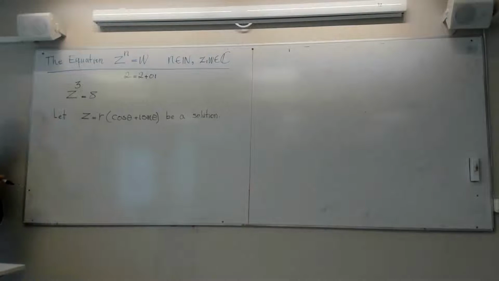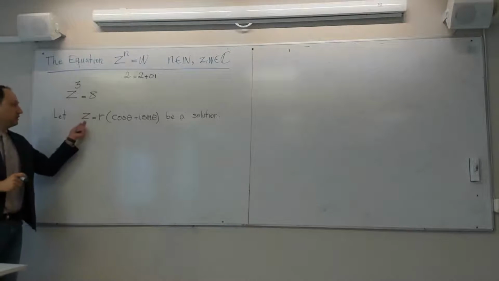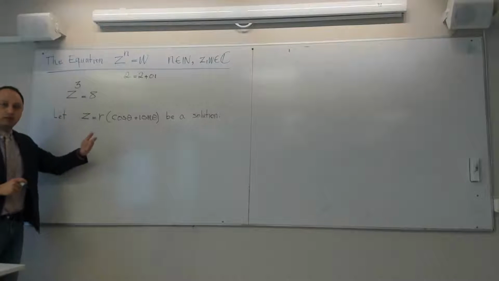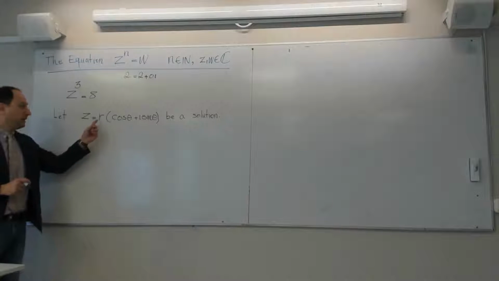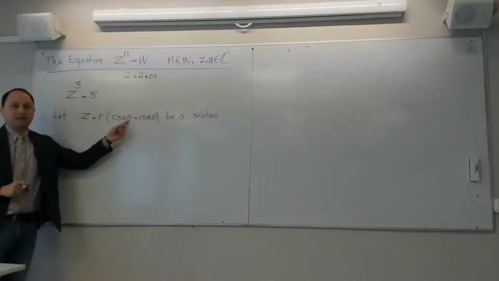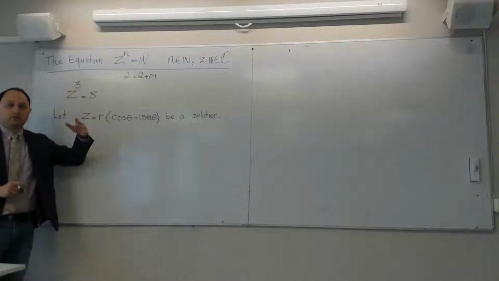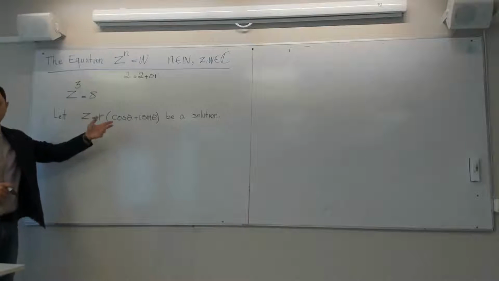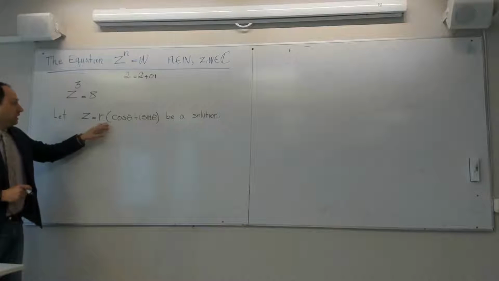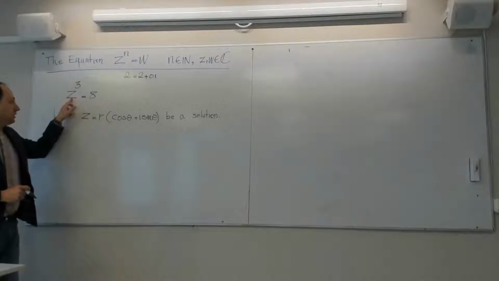Okay. So you know that this is a complex number, and we learned that every complex number can be written in the polar form. And this number that you see here, r, is a real number, and it's a positive number. And this number that you see here, theta, which is called the argument, is an angle between 0 and 2 pi, according to the convention that we are using in this lesson. Okay. And then I am looking for this z.